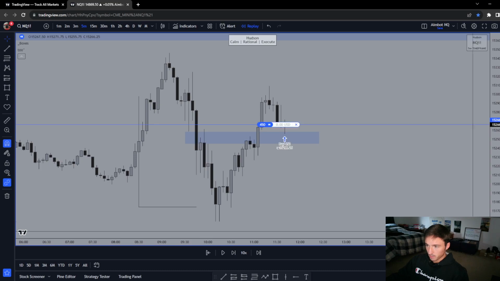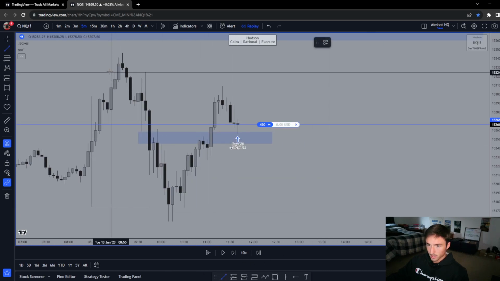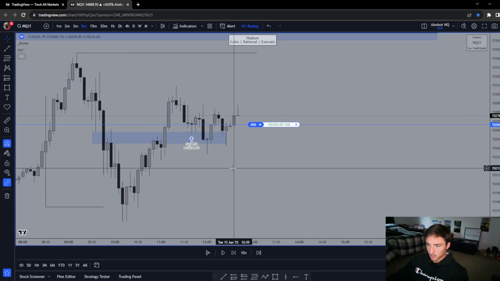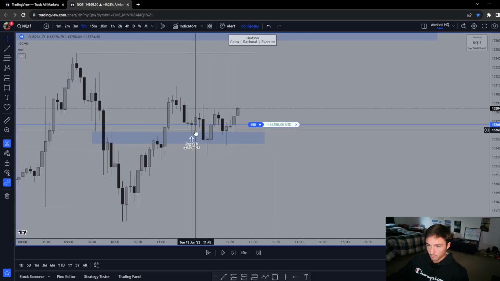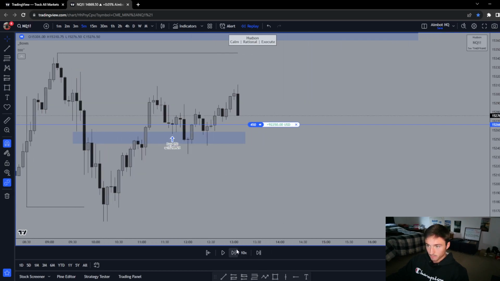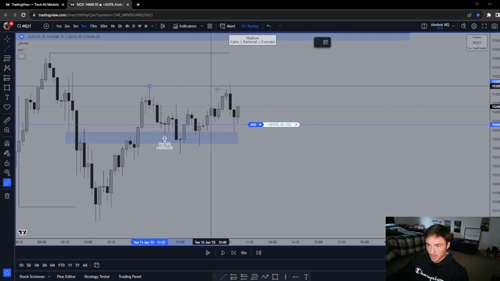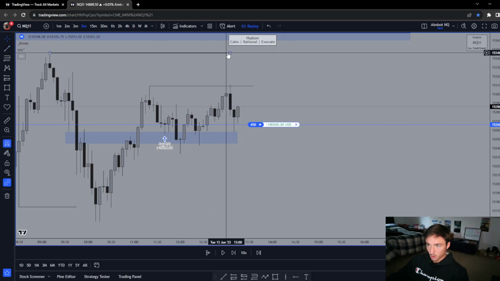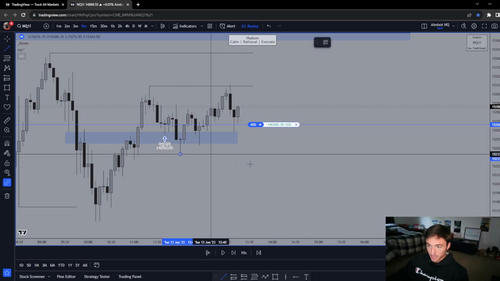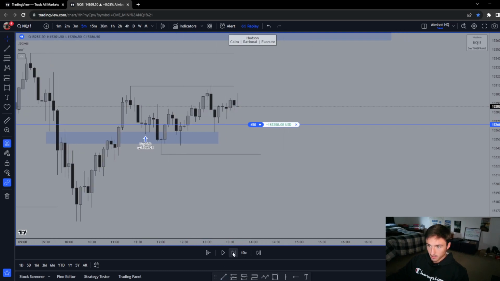Okay, here we are. This could be a buy opportunity to target what? This high. Oh, I did not mean to do that. So still respecting that bullish fair value gap, right? The bodies tell the story. The wicks do the damage. You can see this comes down below it, but the body is clearly holding it. So we just took out this high. So now we want to see, what are we going to do? Are we going to displace above it to target this high, or are we going to come down, maybe take out this low? So now we want to see what happens.